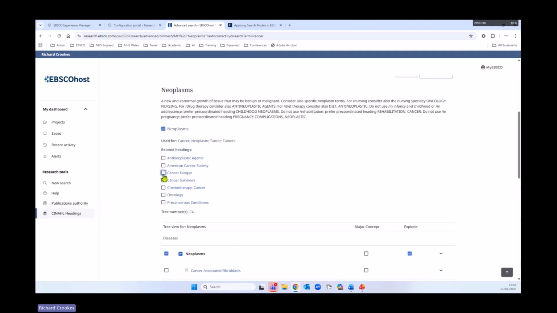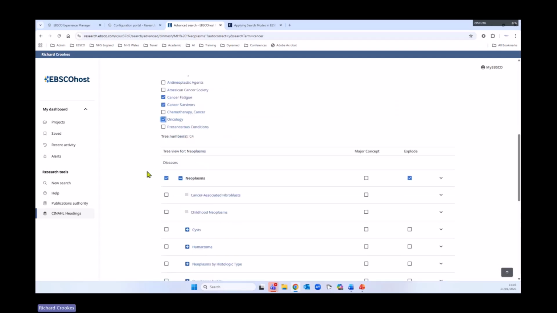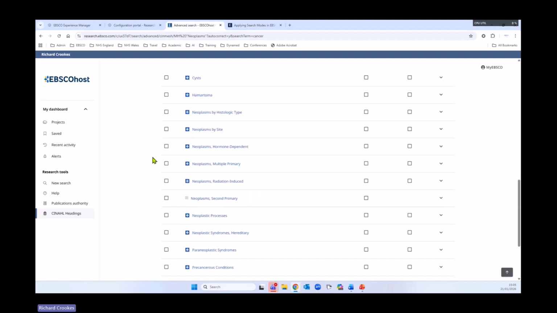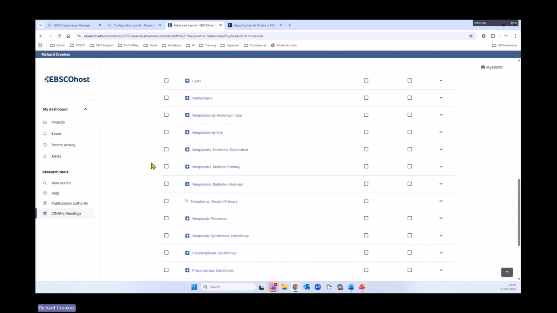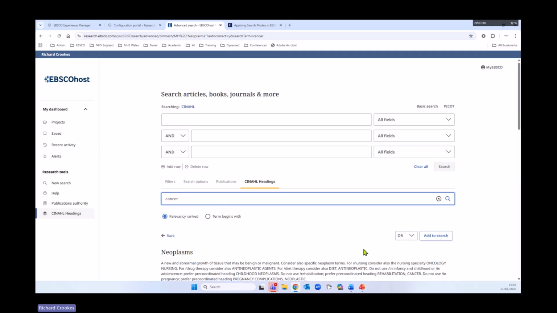I can also select from the related headings here, like cancer fatigue, cancer survivors, and oncology here. So you can see the related headings, I can select those, and also the tree under diseases, you'll see neoplasms and so on. Okay, so you have those terms there, and I can go back to the top of the screen, and if I click add now, you'll see those terms are selected and the query is put together.